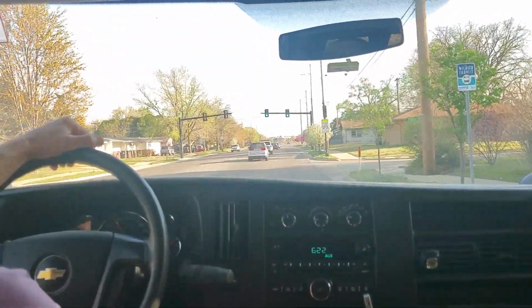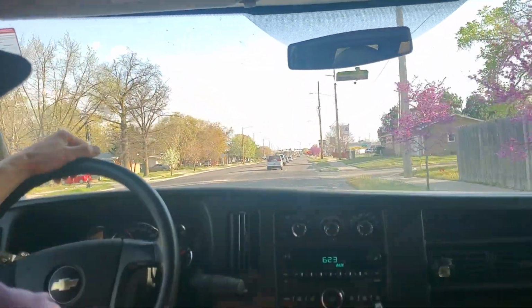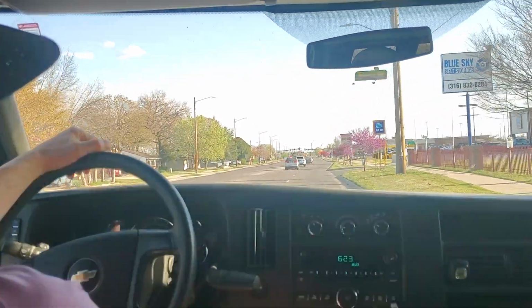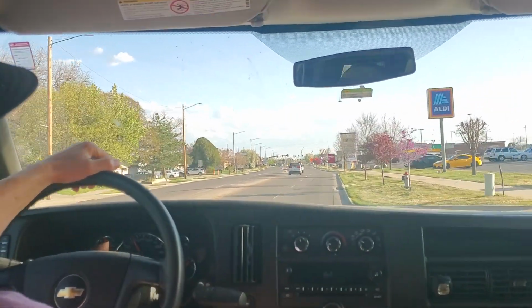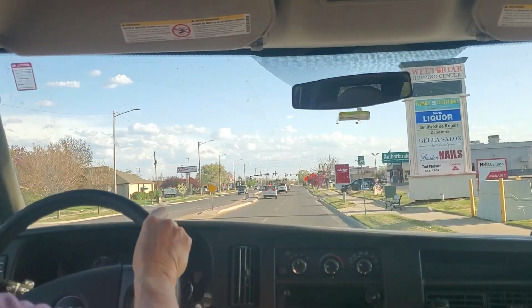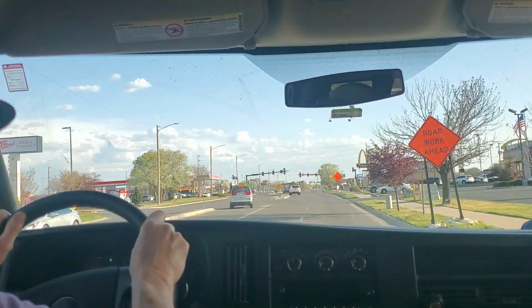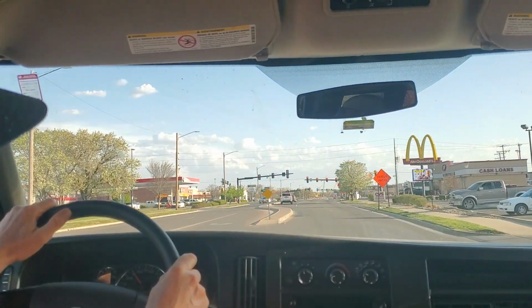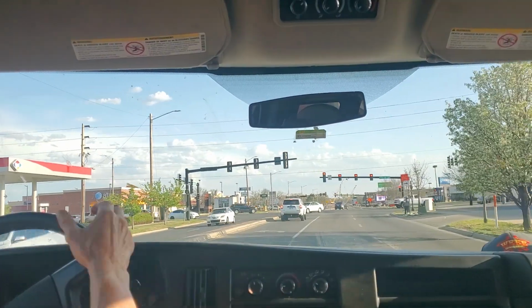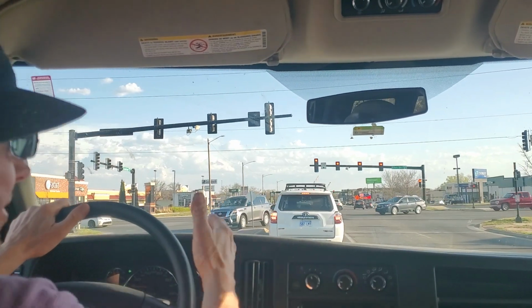Second school crossing. Okay, now I can already tell you something, gentlemen. I see some big cranes up here, and I think they've got the course blocked off up here, which means none of this may not mean anything. So if you do end up coming down this road, about now you're going to get in the left lane because we're going to make a left at this corner. Again, you want to get the whole tractor and trailer inside the lane if you've got the space to do it.